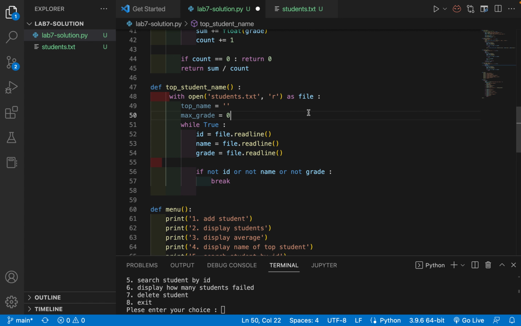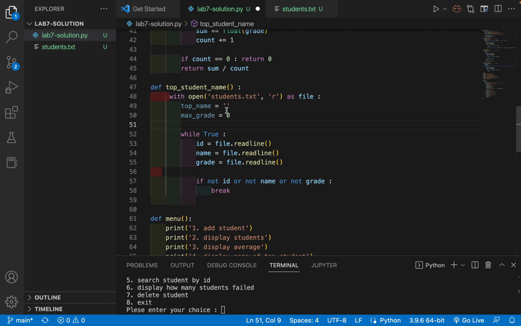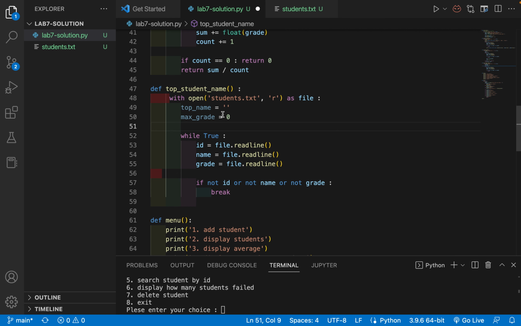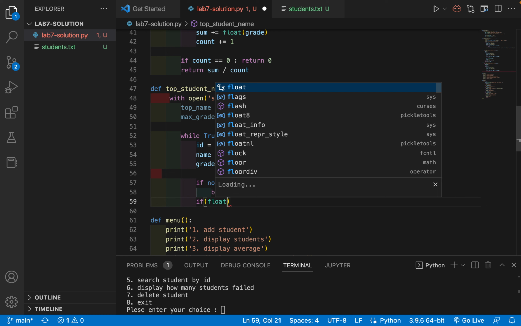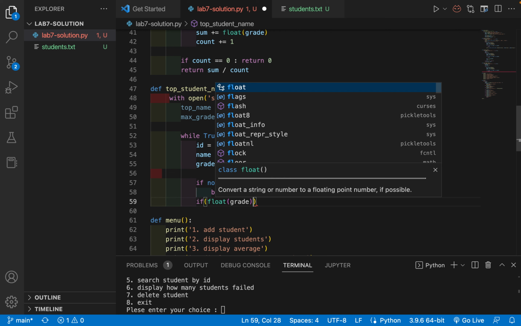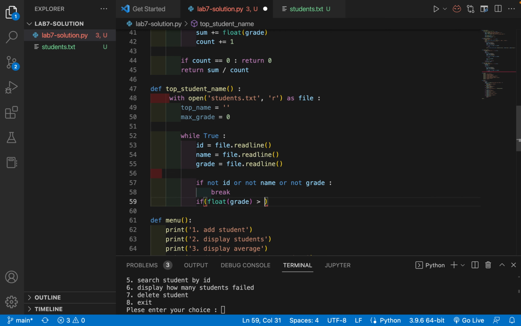So in the beginning we'll start with the top name being nothing and the max grade being 0. Now here we can check if the float of the grade we read is greater than the max grade.